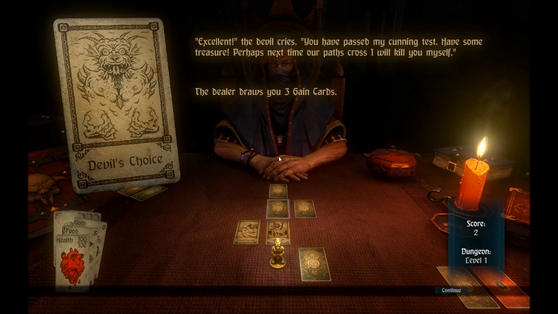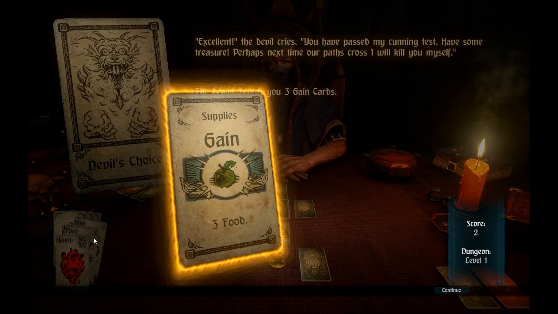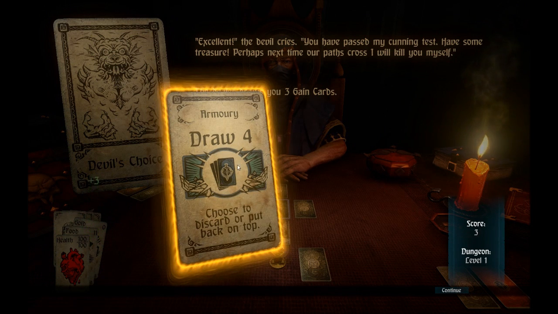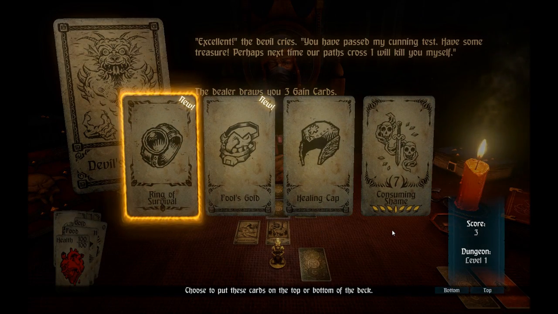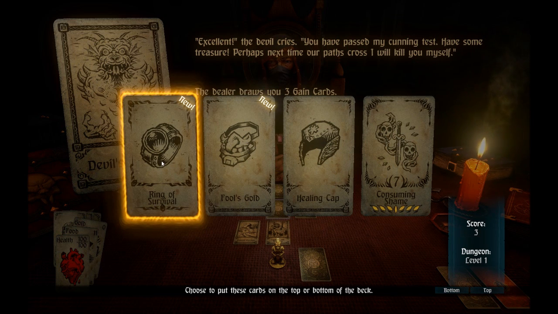Now at the end here, I might be able to get access to cards. So typically when you do a battle, you'll get access to some gain cards. So the dealer is going to draw you some cards, which will get you some stuff. So I just gained 3 food, which is good. I'm sure you're grateful for that. I gained draw 4 armory and choose to discard or put back on top. Cool. Neat. So I get to choose to put these cards on top or bottom of the deck.